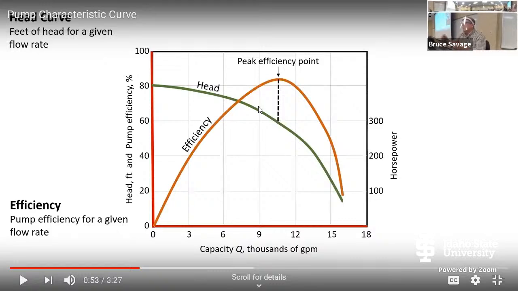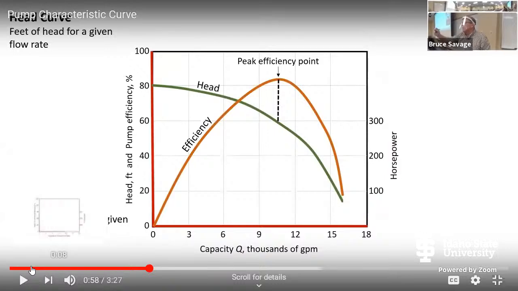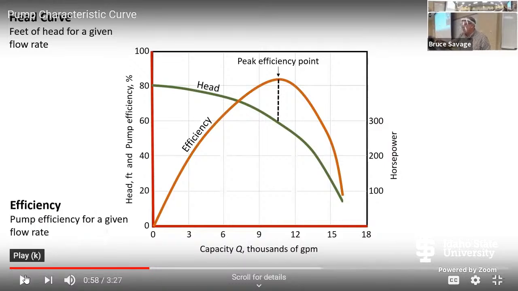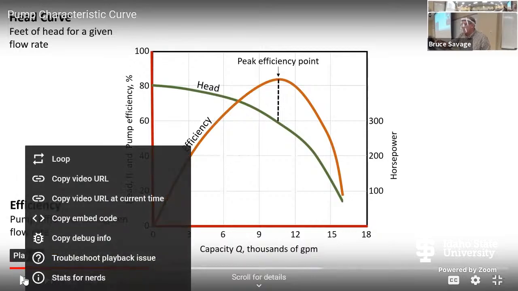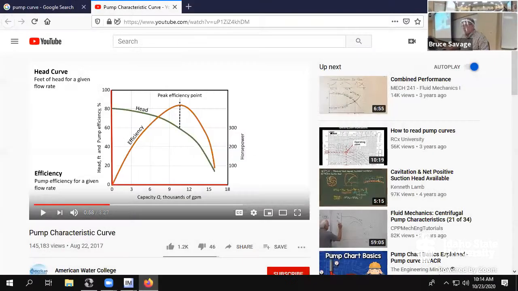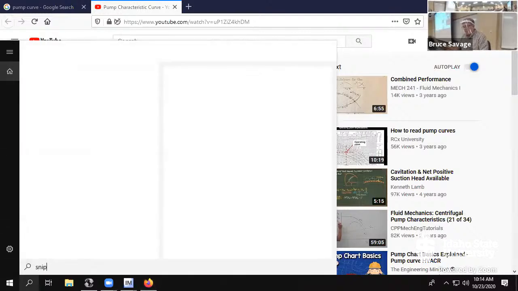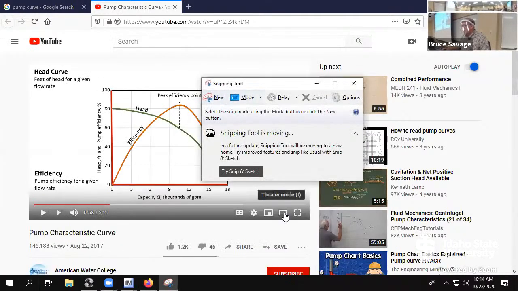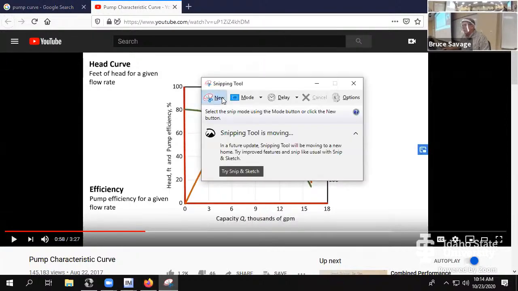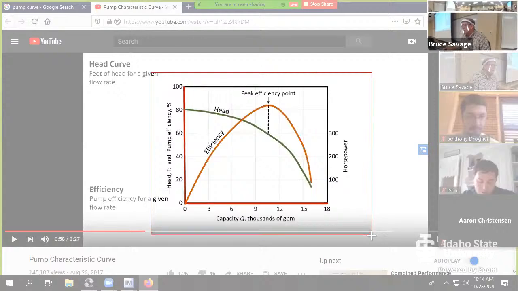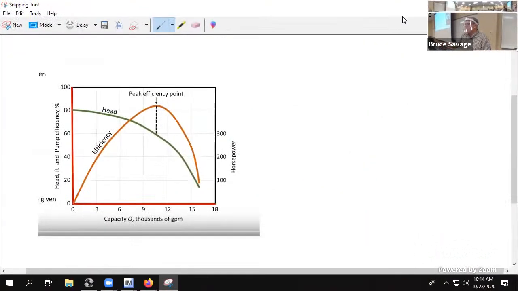Let's give this a try here. This is not going to work, is it? You could maybe take a screenshot. Well, that's an idea. Let me pull this up a little bit here. Okay, excellent idea. All right, now get this pen to work.